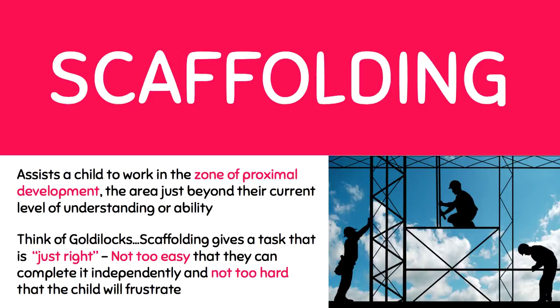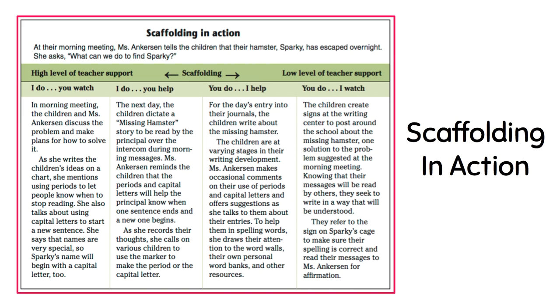You'll find that one of the main strategies, probably one of the most important, is something called scaffolding, and you see a picture of building scaffolding right there. And scaffolding is that just right, not too easy, not too hard. We call it the Goldilocks effect. And so read through this slide, and then really importantly, I'd like you to see this example of scaffolding in action. This is something where we see what happens in a classroom with the model called I do, you watch, I do, you help.